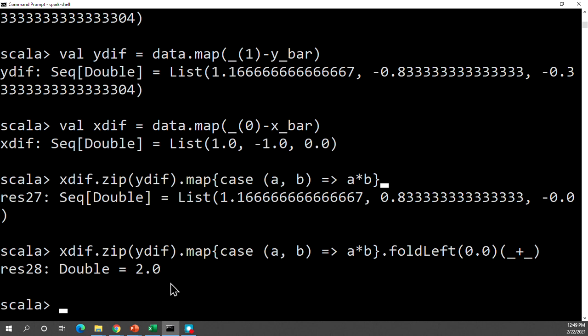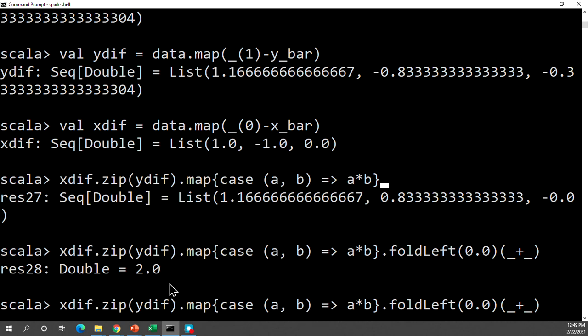Okay. So after adding together, then I just simply divide it by the square root of the x variance and y variance.